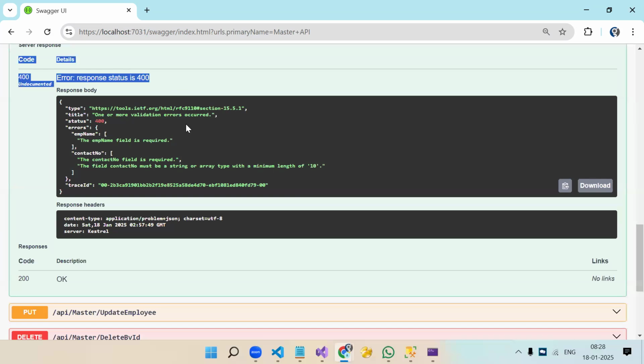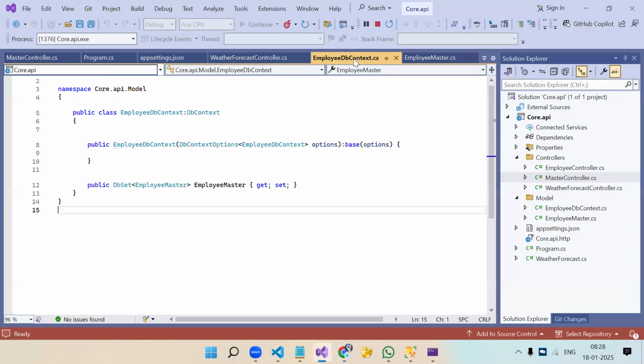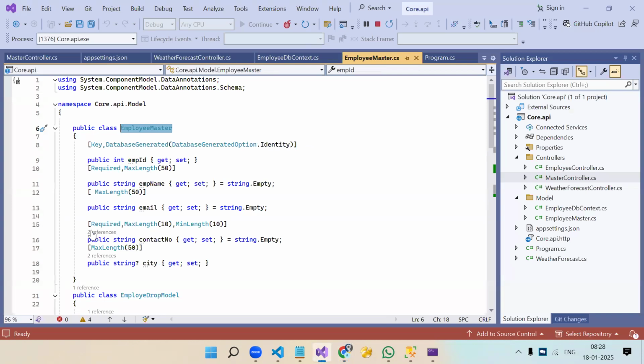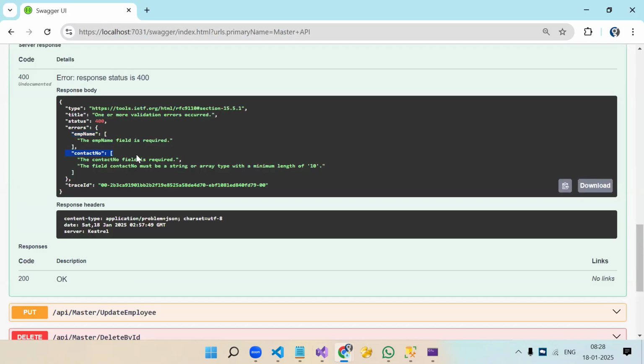Invalid body. So it's saying in our model, where is our model? Name was required and contact number was required. City and email was optional. So see, in response we have got saying name is required and contact number is required. We get in errors an array of objects, right?